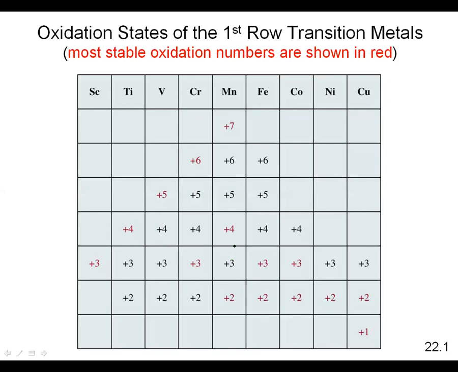And again, some of this stuff I would hope would be review for you, some of the stuff that perhaps you hopefully covered in 50. First trend: if we look at the first row transition metals, if we look at our oxidation states or numbers, we do see a variety of oxidation states as you go across that first row. So this is our first row on the periodic table.